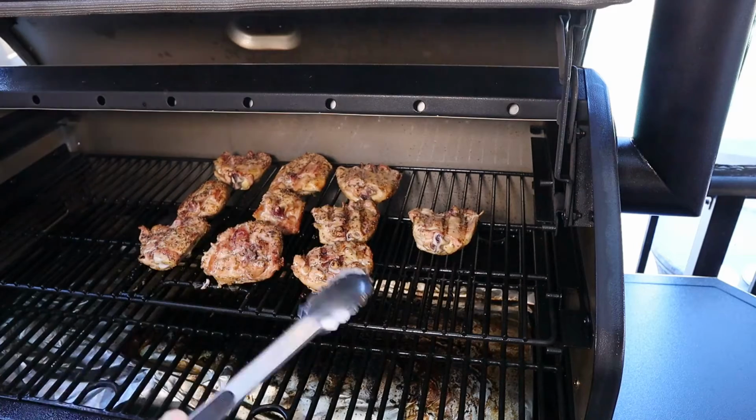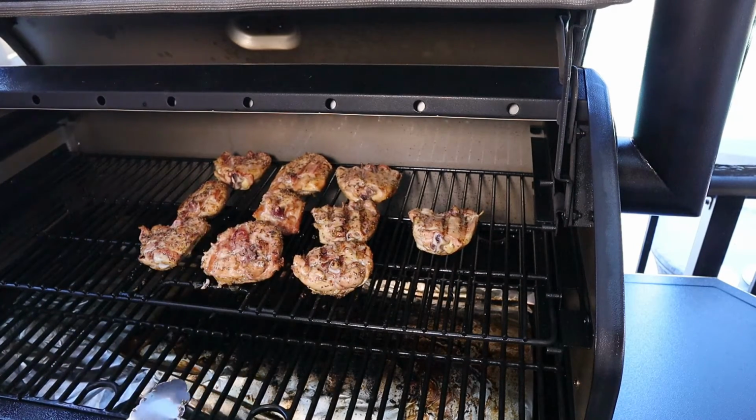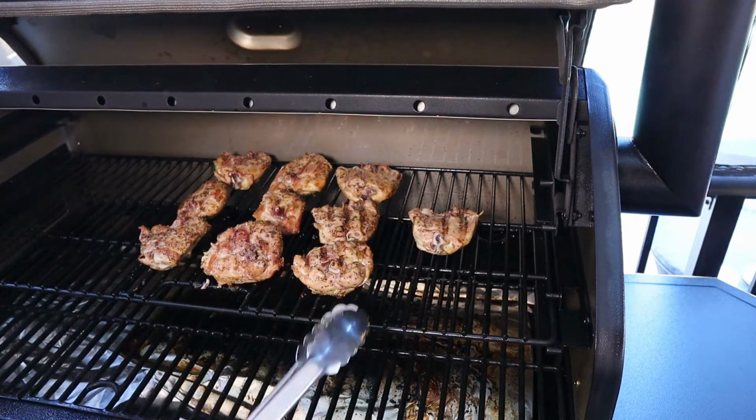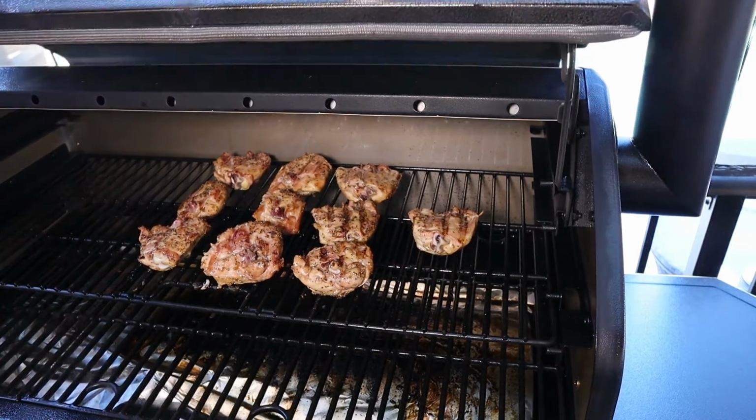And that's the goal of this 0 to 400. Just see if we can get a crispy skin. So that's what we're looking for. And so, hey, we got it flipped. We're still at 400 degrees. We're gonna go ahead and close it up, and I'll bring you back in a little bit.